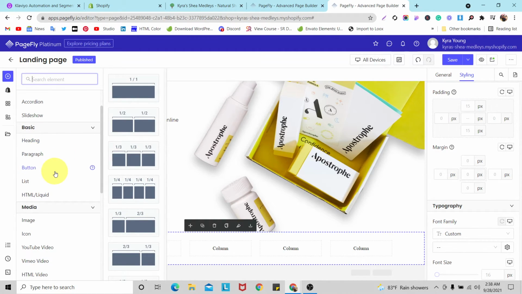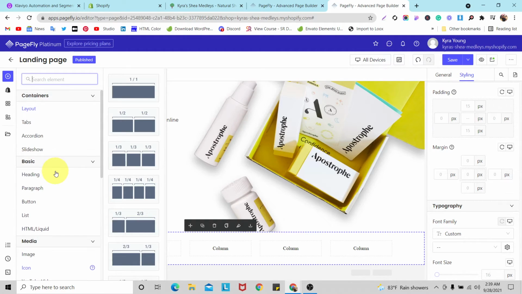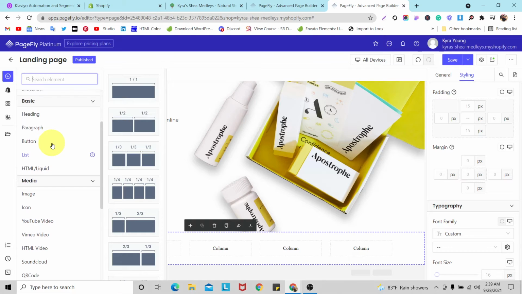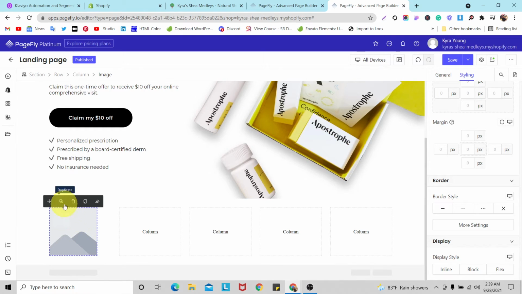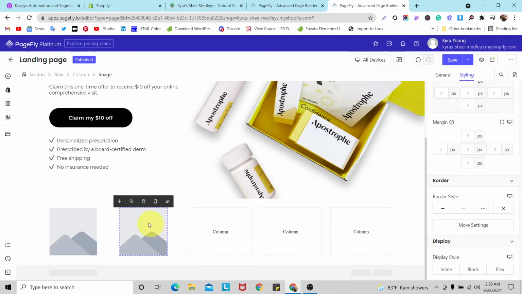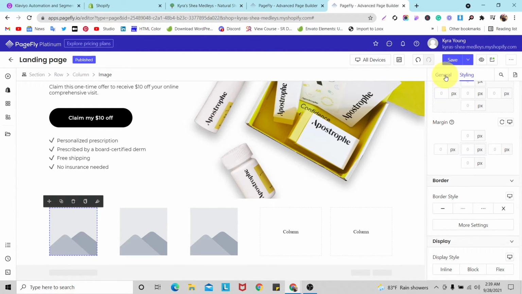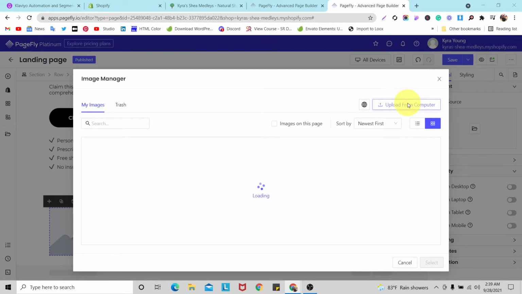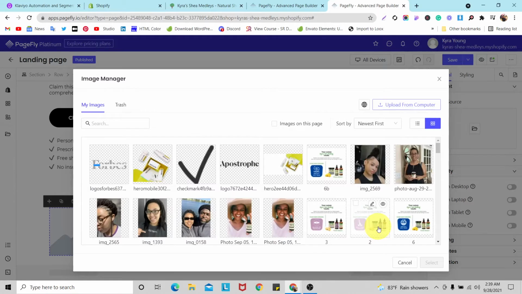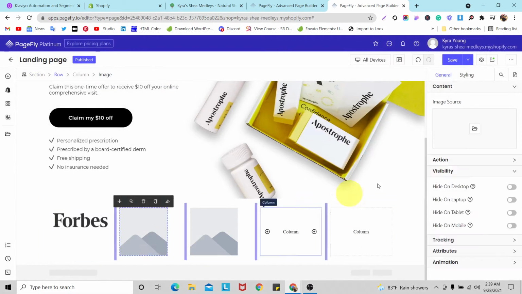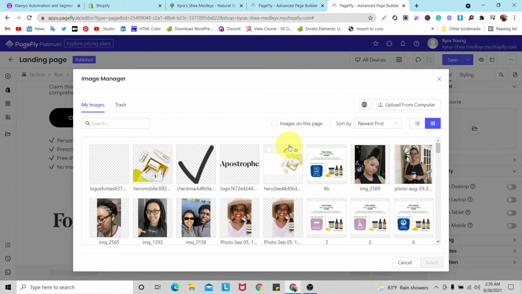You can see trust badges and which partners are involved in your e-commerce website. I'm going to add that. Here you just click image and duplicate it, put it here, duplicate the image, put it here. You can also do that. Now I'm going to add one by one. First of all, I'm going to add rows, so I think this will be really helpful. And then I'm going to add another one.